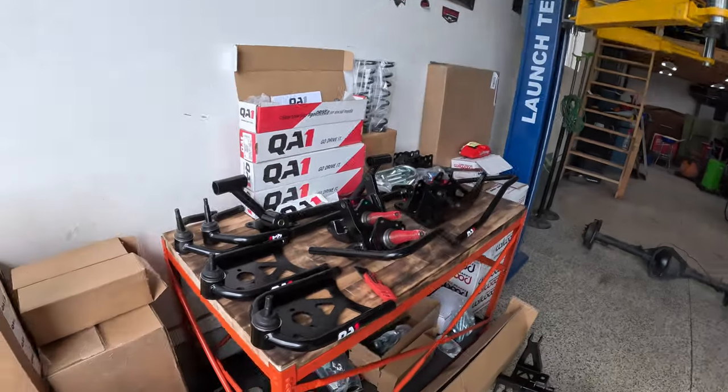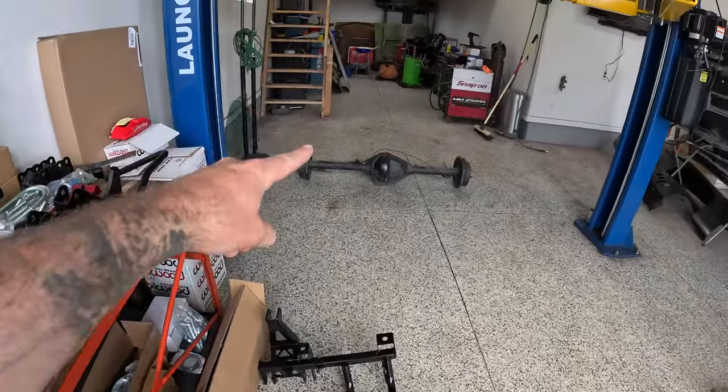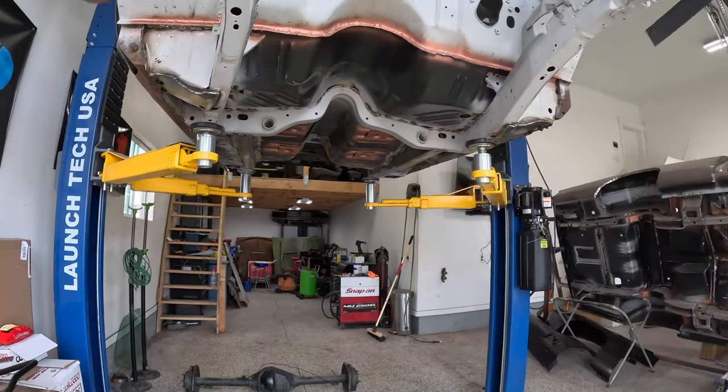Welcome back. Today is another really exciting day in the shop, because number one, we're not going to be doing a ton of welding, but number two, we're going to install about $15,000 worth of suspension, brakes, and a Dana 60 into this car, and by the end of this episode, this car will finally be a roller.